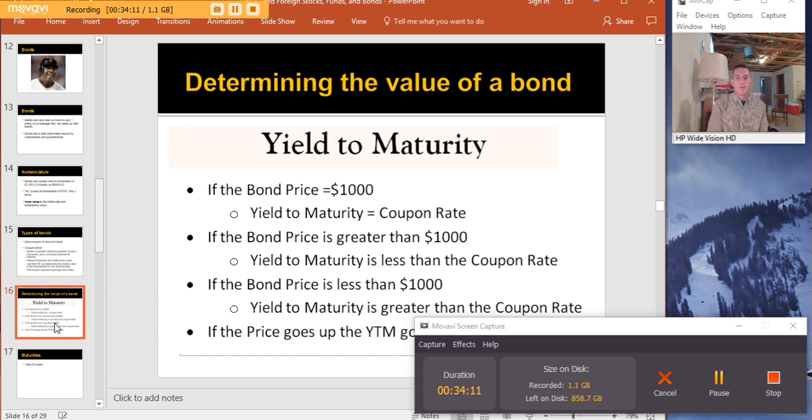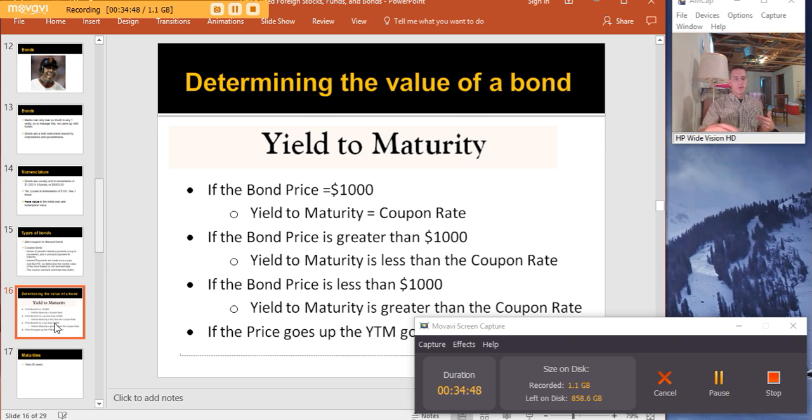Now, we determine the value of a bond based on its yield to maturity. I used to do this whole worksheet with students, and I'd go through how you actually evaluate a bond, a little similar to the stock price, a little more confusing in some regards. The thing is, once you start going through it, you realize all you're looking at is the yield to maturity, and the bond with the larger yield to maturity, or higher percentage rate, would be the bond you want.